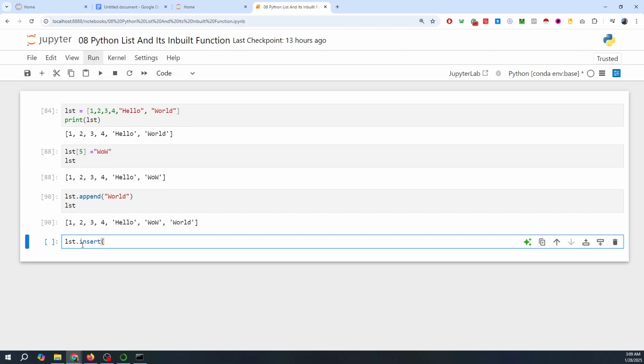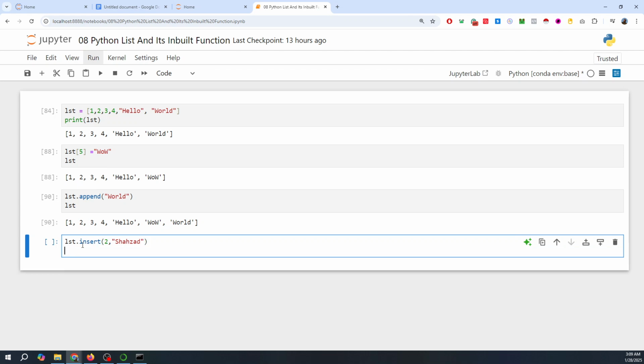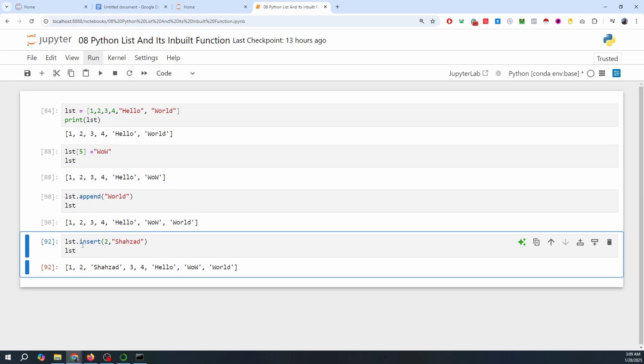So let's say the index is 2, and the element could be anything. Let's try this out. So it has been inserted at index 2, that was 0, 1 and 2, before the 3, it has inserted the new string. So this was it about appending and inserting.